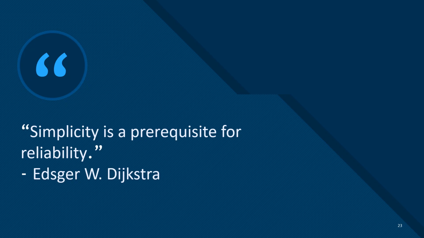I wanted to share a famous quote that seemed relevant to our current topic. I'm sure we've all heard of the famous Dijkstra's algorithm. This Dijkstra quote states that simplicity is a prerequisite for reliability. This means that for a system to be reliable, it must first be simple, as complexity can lead to errors and unreliability.